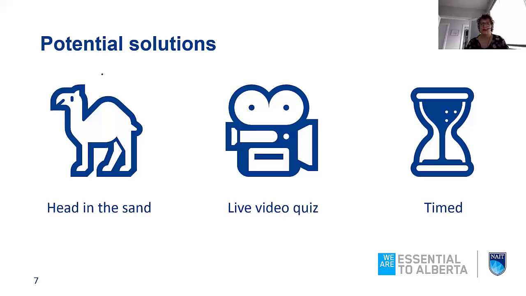The next thing I thought of was doing a live video quiz with each student, so that we're doing something orally, but that would be too time consuming for me in my courses. And then the last solution that I talked about with a lot of my colleagues in the department was timing the test, because if you give them 10 questions to do in 10 minutes, it's harder for them to Google, and it really shows what they know. But that's also not my favorite approach. I think it disadvantages some students over others.